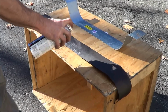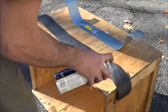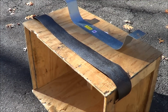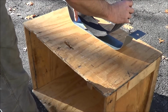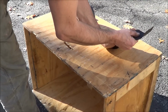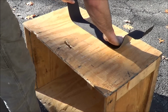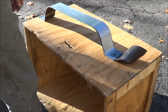Now, of course, this tar paper here is purposely long. I guess there's butyl, there's other things you could use. Tar paper is actually what I had laying around. I kind of didn't think about this until just now. I didn't feel like running out. Alright, we'll let that tack up, put you back on in a sec. Okay, feels a little sticky. Beautiful. So we'll just cut this off, and we'll get this strap installed.